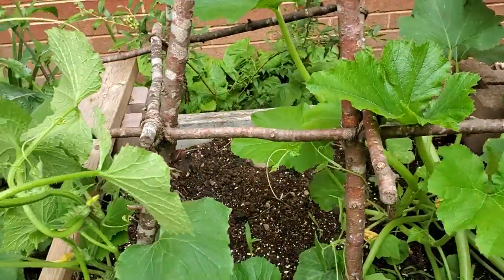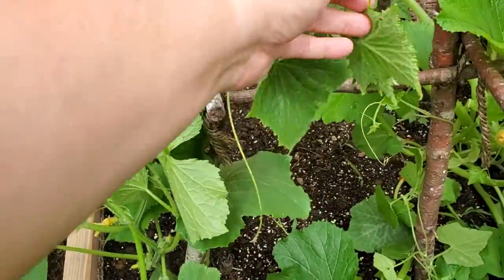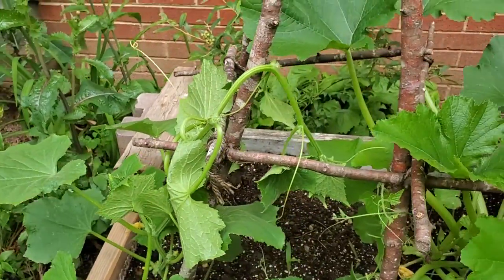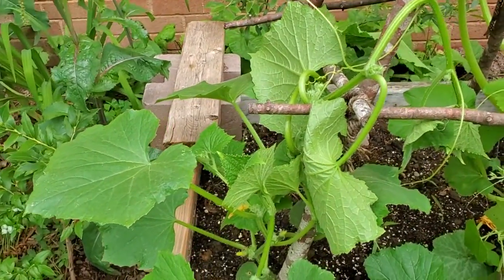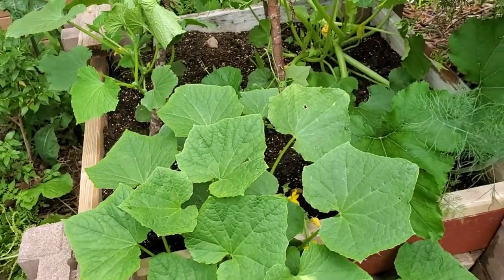This is a mystery cucumber. I had two seeded — a lemon cucumber and a white cucumber. I planted both of them in this patch but didn't mark which was which, and only one survived the transplant process. So that's okay, I'll get some surprise cucumbers. And then the rest of these are zucchini squash.